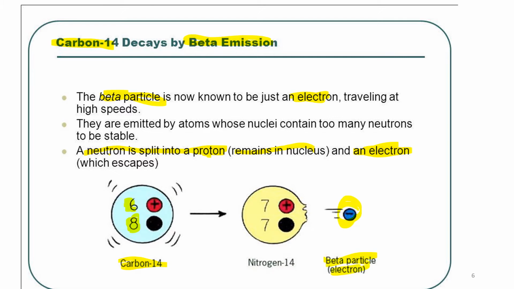What happens here is that the neutron was converted. So we had 8 neutrons. Now we can see we have 7 neutrons. And we had 6 protons, and that neutron was converted into a proton and an electron. So now we have 7. So this is showing you, again, an example using carbon-14, a radioactive isotope, of how it gives off beta emission.